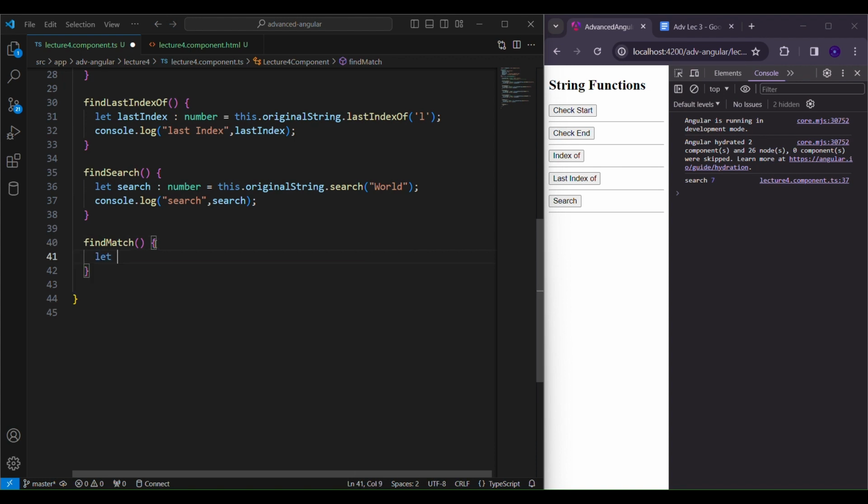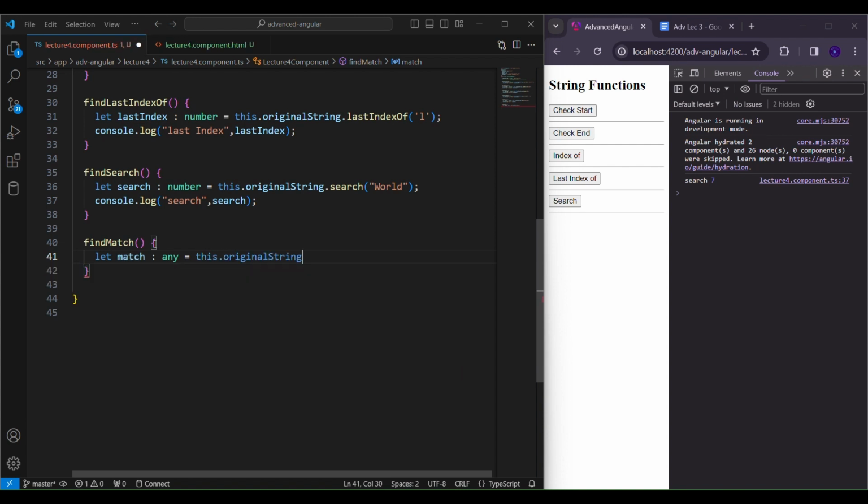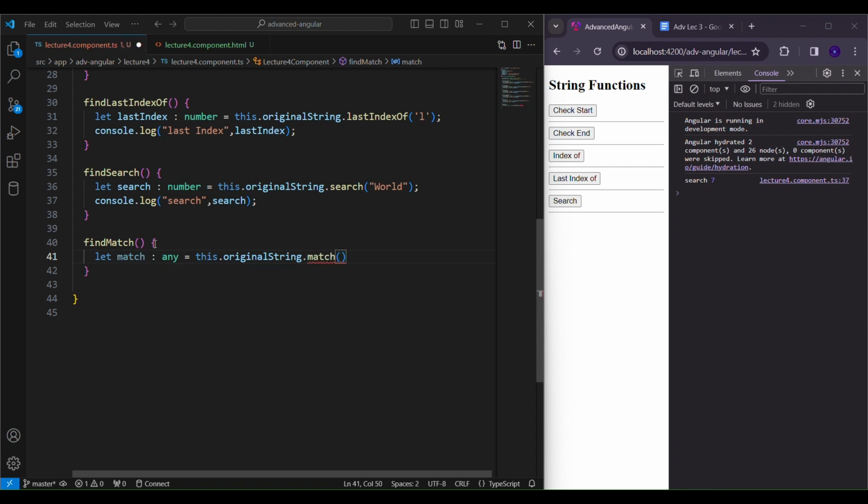Okay, so let's say let match over here give me an array. Let's give it a data type as any, because I'm not sure about what data type I'll be getting. So whenever I'm not sure about what data type I'll be getting, I'll write it as any, because it can take whatever data type comes along with it.